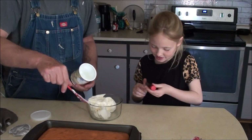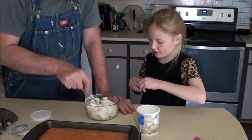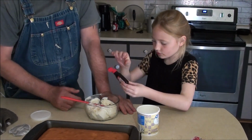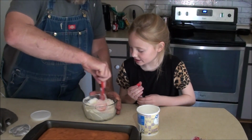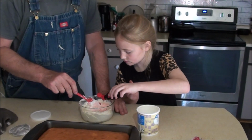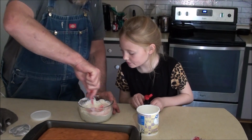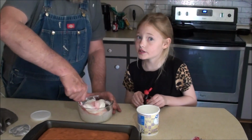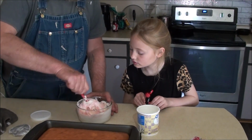Okay, and then we put this in. We don't have a clue. I would start with two drops. Yeah, we'll start with two drops right now. That's two. Let's see what happens. Oh, it looks kind of pink. I'm going to say put two more. That's turning into red. It's kind of gonna be pink, but it's red. Well, we're missing pink, a red and white, which will make pink.